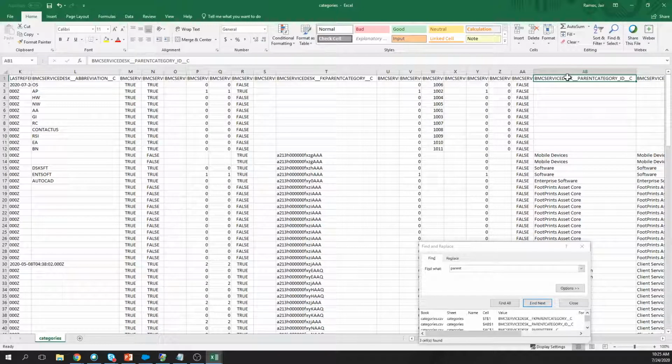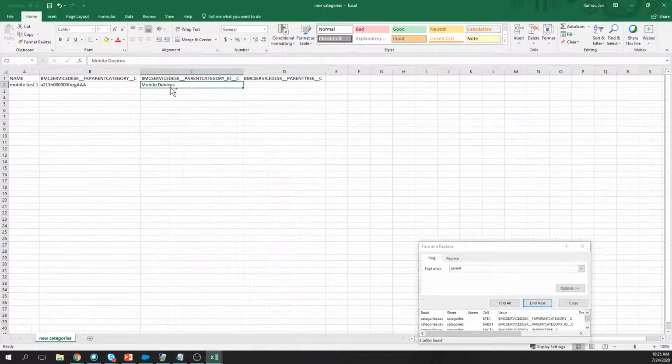Let's copy the value. Let's see if we need any other value for this. Okay, and parent 3, which has the same value as the parent category.